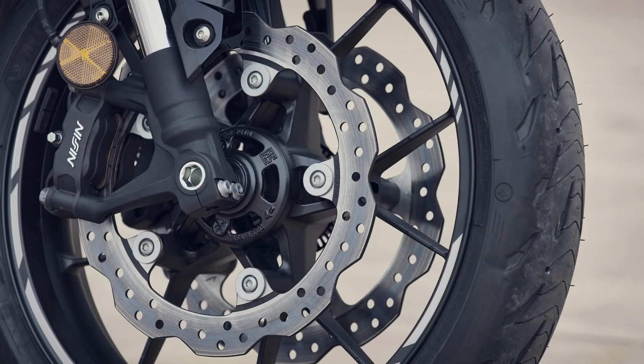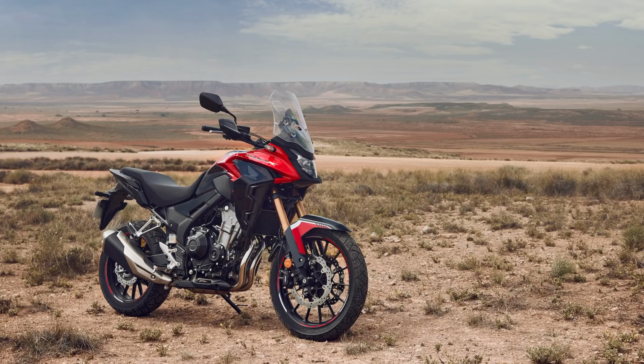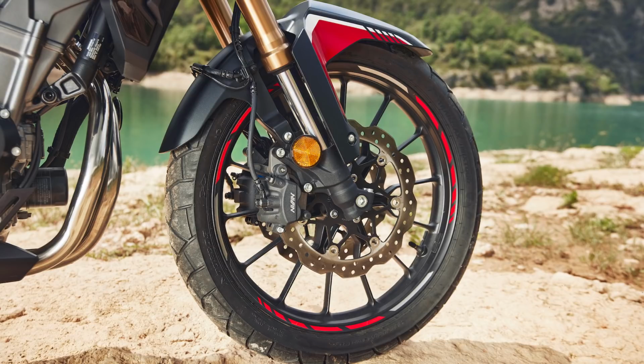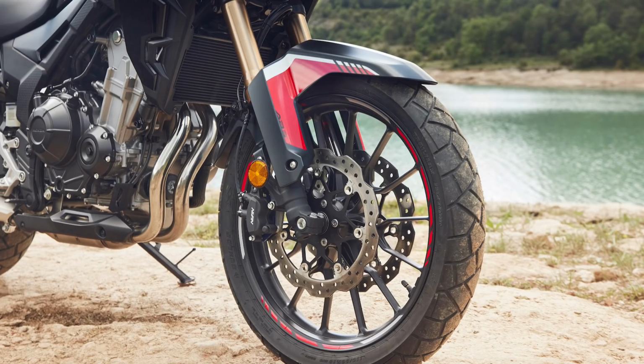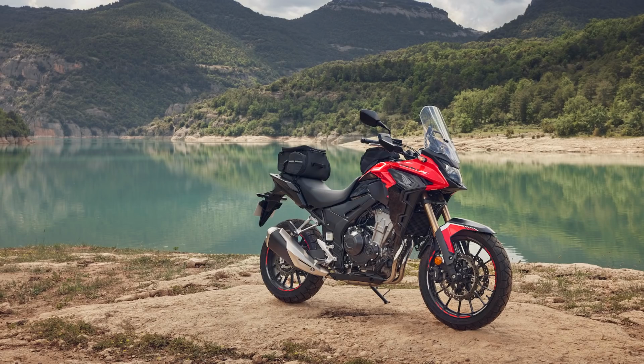which should increase stiffness, leading to good power and crispness at the lever. Presumably Honda decided that the off-road bias of the X means that it doesn't need super sporty brakes, and so it sticks with the regular axially mounted calipers, although now having the twin discs should still provide a boost.